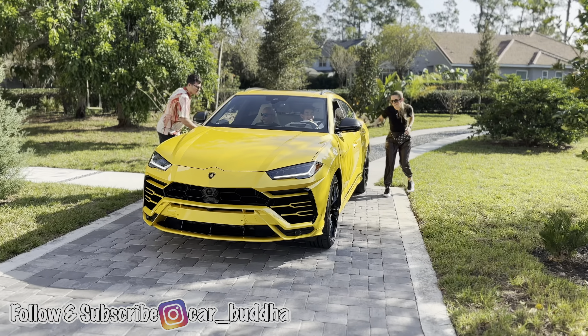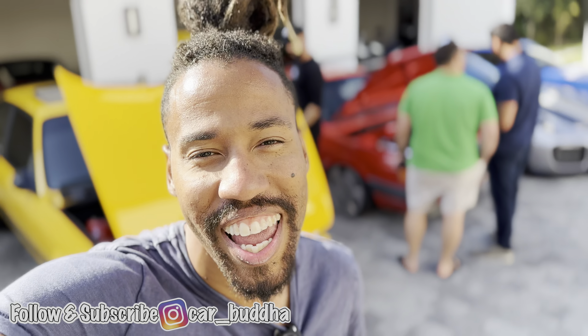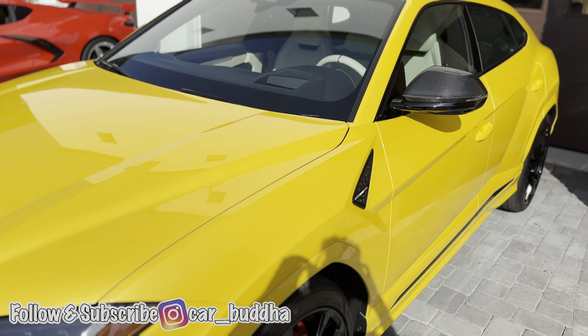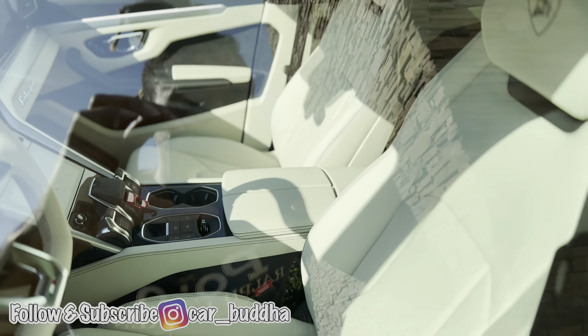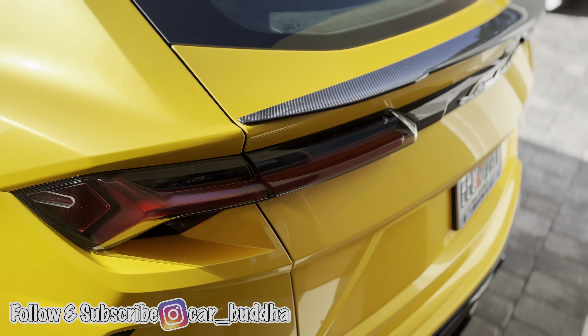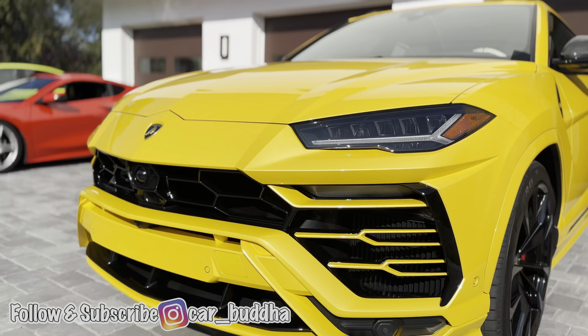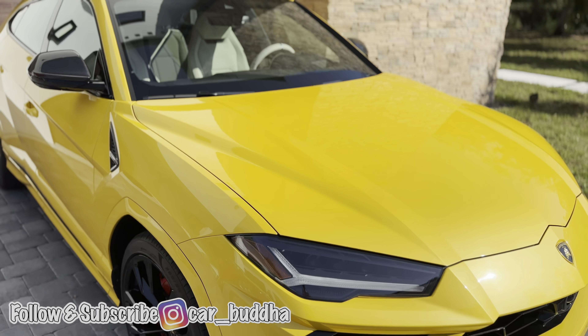A brand new Urus is coming in — this color in the sun looks so good. Muka Shimbao showed up with the new Urus. This thing is sick, man — the white interior, all white interior. It has a carbon fiber wing, carbon fiber mirrors, and that looks so sick. The front grill in the sun, this color looks freaking amazing.